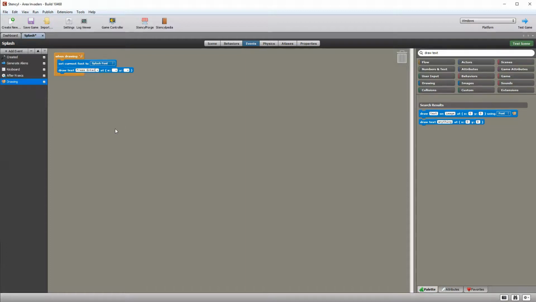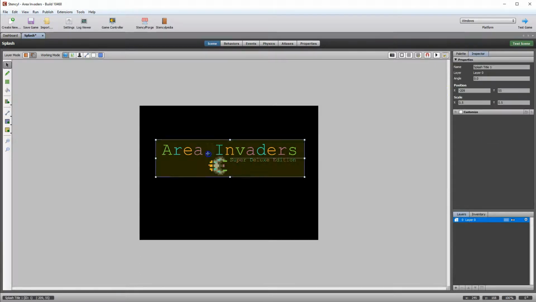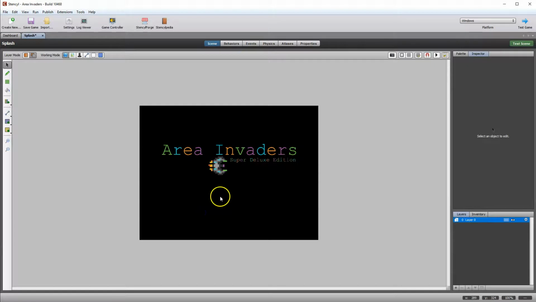press enter at, and let's have a think about it. Where do we want to put it? We sort of want to go around here. The position of our splash title is not very helpful. If our screen itself is 640 pixels across by 480 pixels down, and we want it to display somewhere around here, then this is about 4/5 of the screen down and somewhere in between the middle.